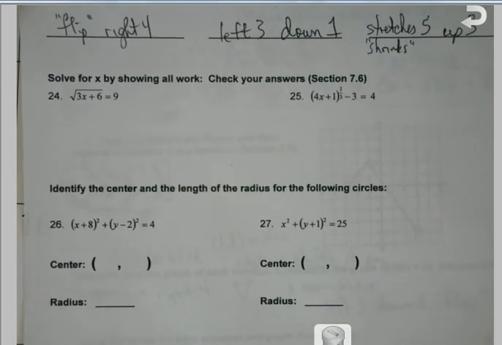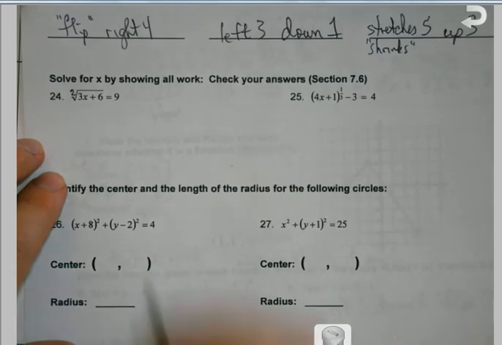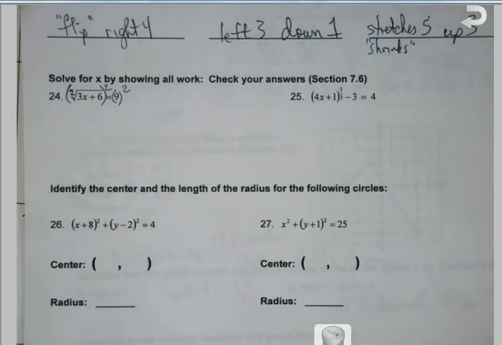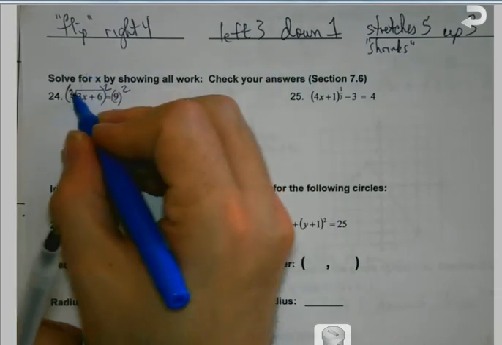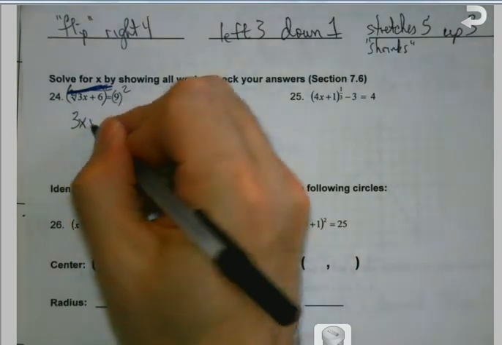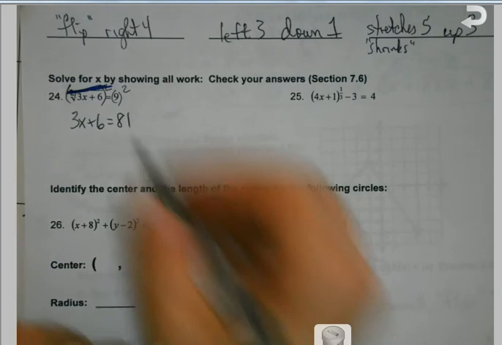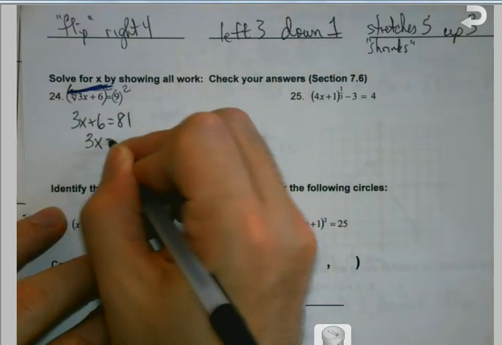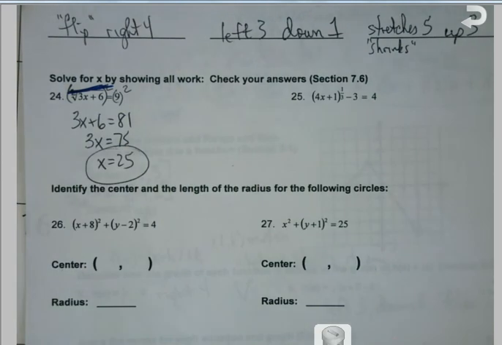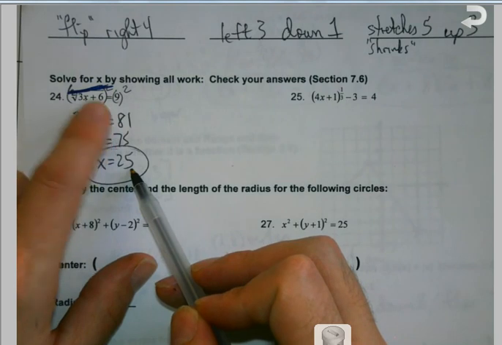Okay, solve for x by showing all work. Remember, that root of 2 we talked about earlier, that's important here, because if it's a square root, the inverse of that is to square it, and that's to both sides. You're not squaring everything underneath here, you're just on the left, the squared and the square root just take care of each other. Again, it's 9 squared, not 9 times 2. Subtract my 6 and divide by 3. And you always want to check your answer just to be sure. 3 times 25 is 75, plus 6 is 81, and the square root of 81 is 9.